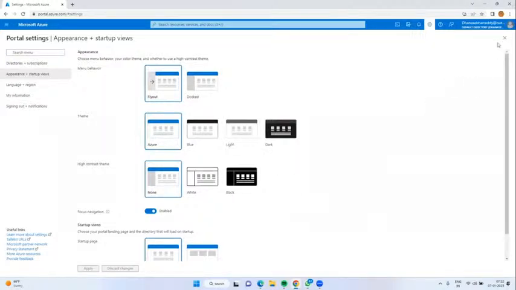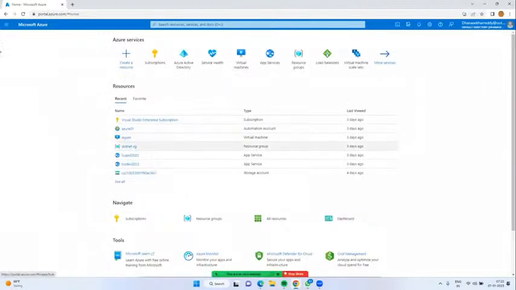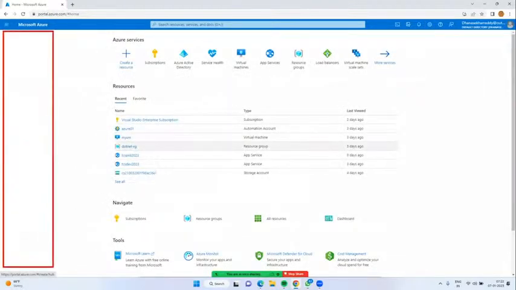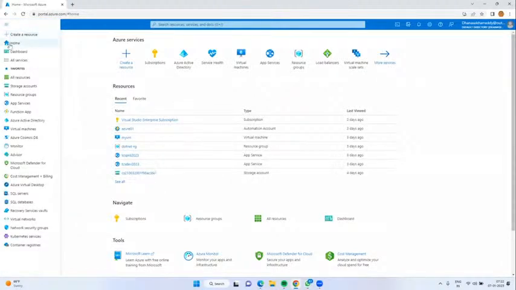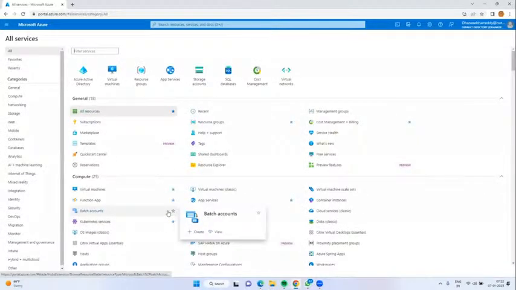For example, we don't see any left side menu here. Am I right? It is empty. To create any service, just click on the 3 lines. Here we have the list of services. Click on all services and it will display all services.